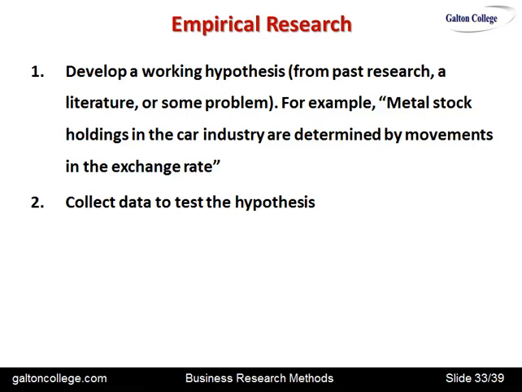So we collect the data to test the hypothesis. Once we've got a working hypothesis, for example, the one I've just given, we collect some data. We would collect a lot of data on the exchange rate over a long period of time. We collect data on the amount of metal stock holding in the car industry over the same period of time. So in a sense, we can try to now imagine it as two long columns of data. Now we can try and analyze to see if there is a relationship between the two columns.